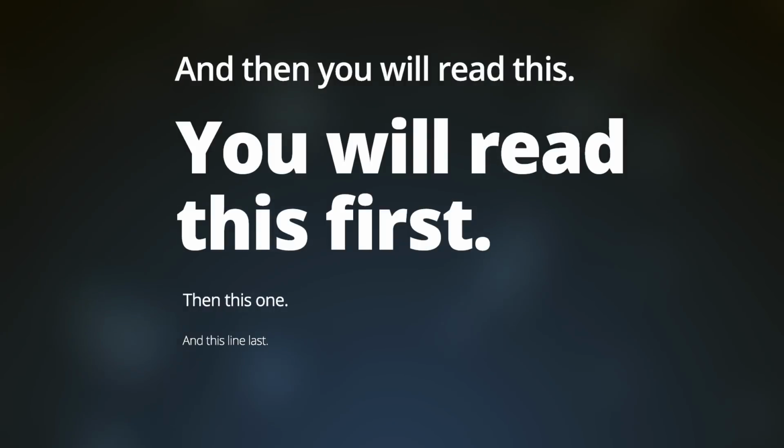And the last thing I want to talk to you about is hierarchy. If you can get a good understanding of hierarchy, you can make people read the text in the order that you want on the page. That doesn't have to be top to bottom. It can be middle to top to bottom.